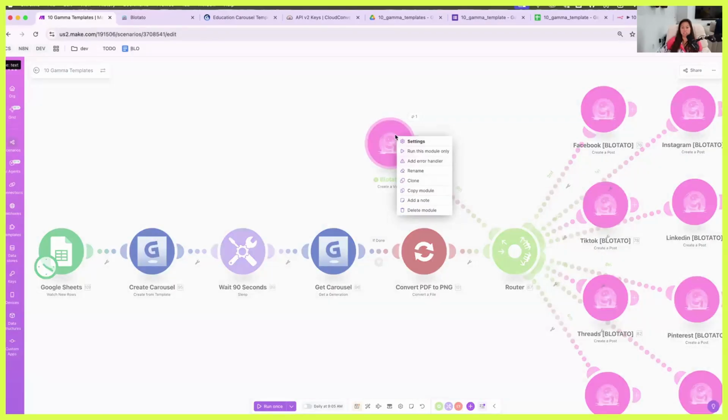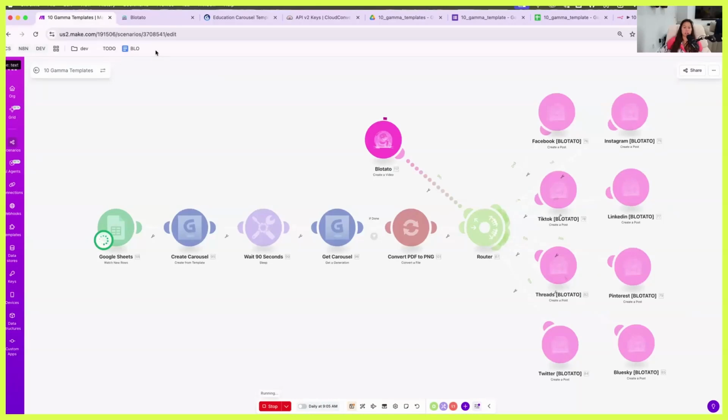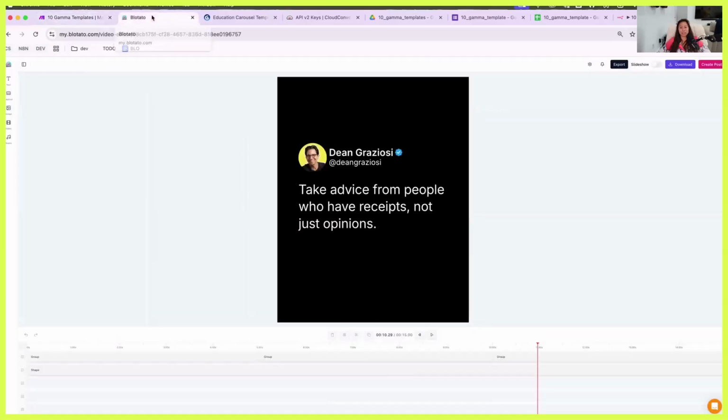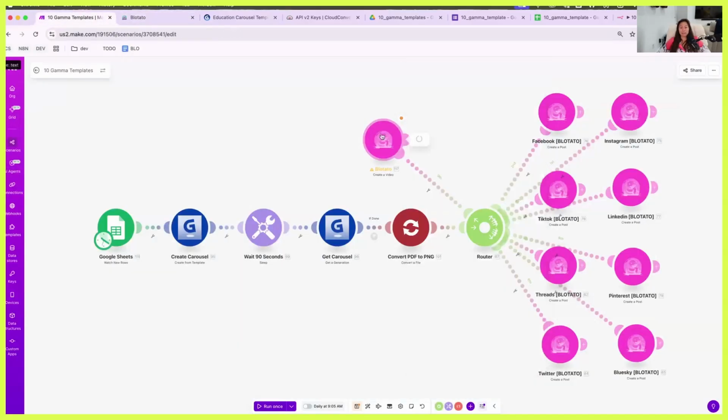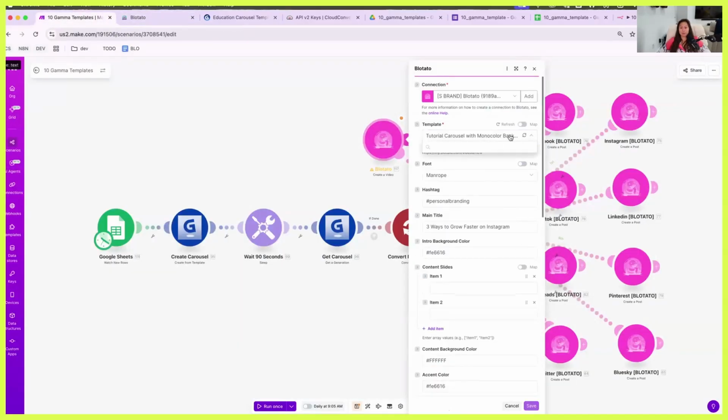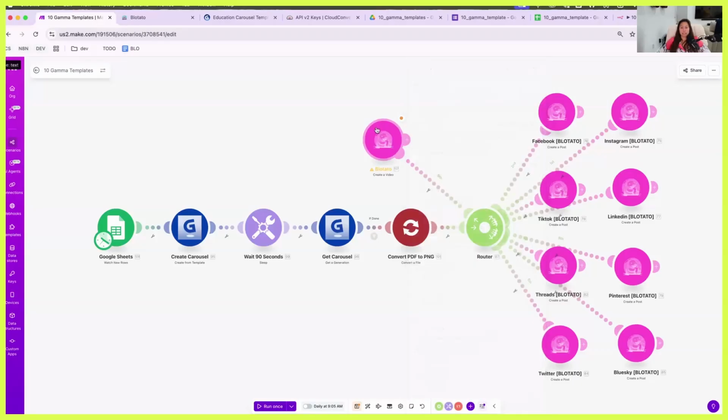It's known as an educational type of carousel. So here, I'll just run that and you'll be able to see that here. But I didn't want to get too much into this since it's mostly for a Gamma tutorial. Oh, that one didn't run, but I probably need a different one. But yeah, I would say that's some of the main differences from Buffer.